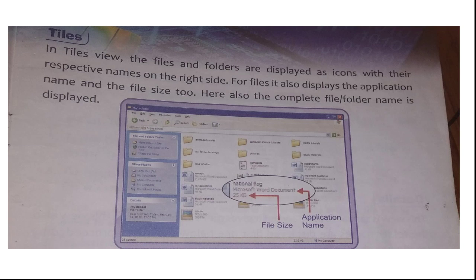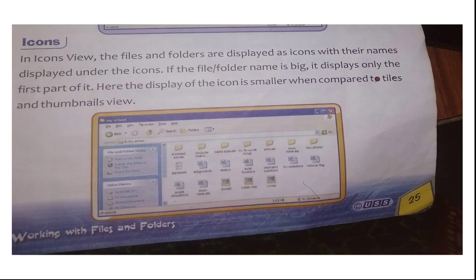Additionally, with every file and folder icon, you can see the file size and application name. What is the size of the file and the application name? Is it a bmp file, a Paintbrush picture file, or a document file, where doc will be there, or if it is an Excel file, xls would be there. Like that we can identify the file size and application name with this type.